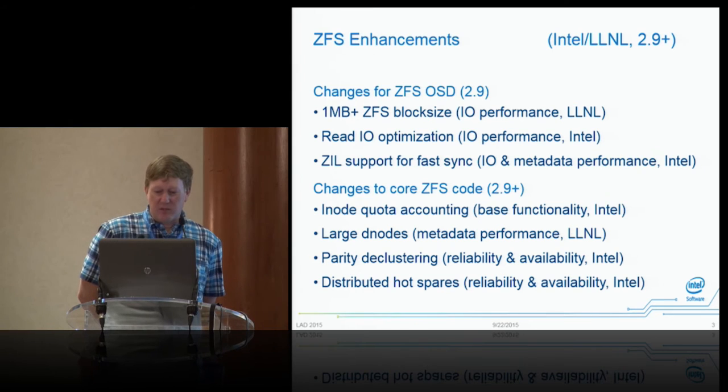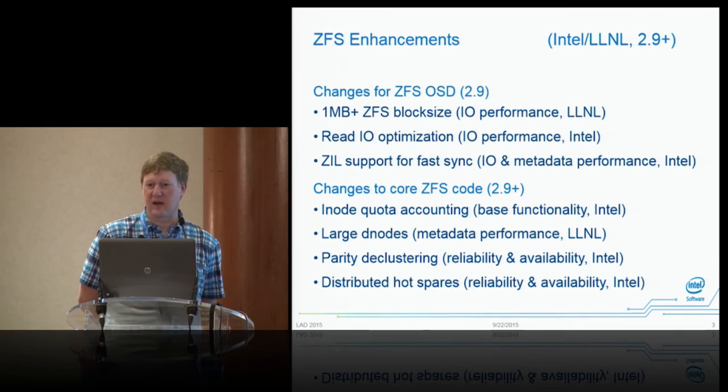In the longer term, there's work underway to develop parity declustering and distributed hot spares or hot space for ZFS. This is modifications to the underlying RAID-Z implementation that will allow you to optimize rebuild speed for RAID-Z pools.